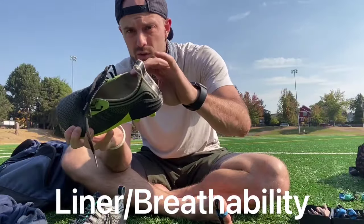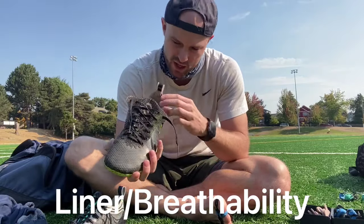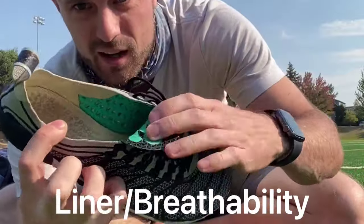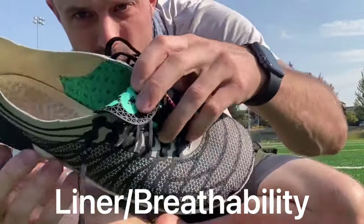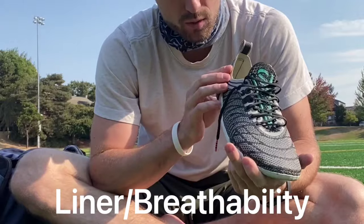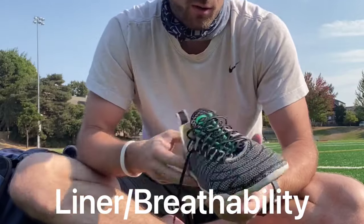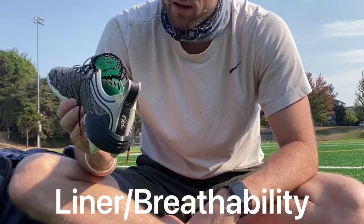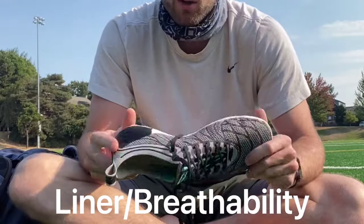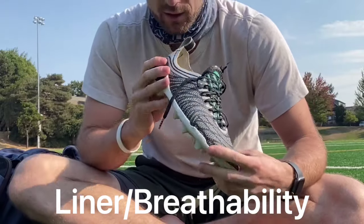This shoe has a full internal suede liner, and that makes it comfortable to the touch, but we did notice that it isn't wicking sweat as well as we'd like. So we changed over to a printed foam liner that you can see, that green on the inside, and it has these coring out holes, and the breathability on these has been excellent. I think a lot of cleats don't have this space between you and the shoe through the midfoot and the toe box, so you could get very sweaty throughout a game. When I took these off after my first time playing in them, there was no sweat, especially in the midfoot and the forefoot. So I think this does a really good job of breathability. If you play in hotter temperatures, these definitely are going to play well.